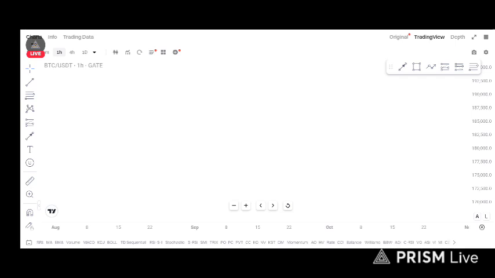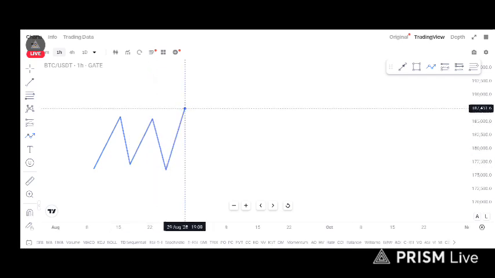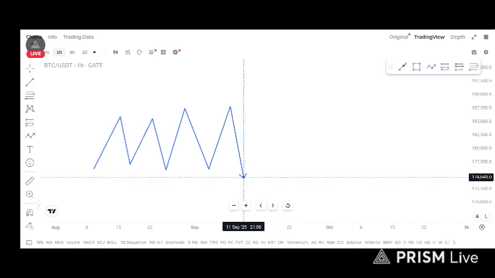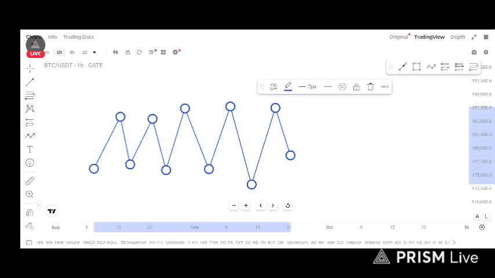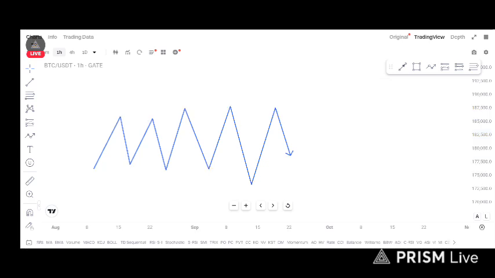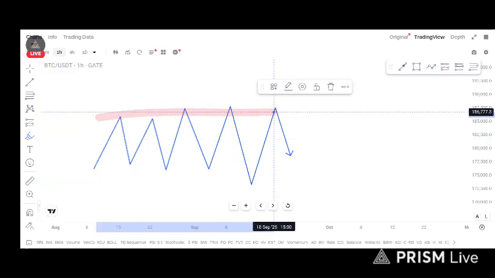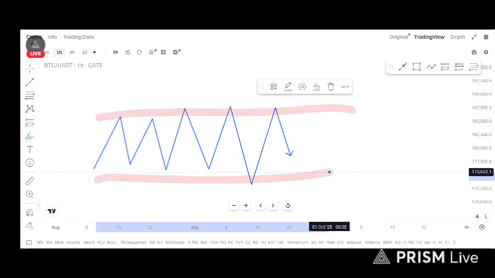When the market is not doing any of these two things, that's when you know that the market is ranging. And when the market is ranging, it's just going in a sideways direction. So when the market is doing something like this, it's not picking any direction, it's just moving sideways. You just have highs and lows, with no particular direction. That's when you say that the market is ranging.